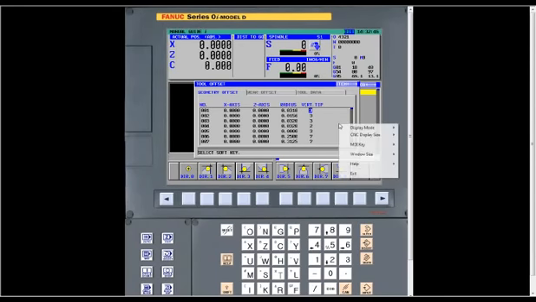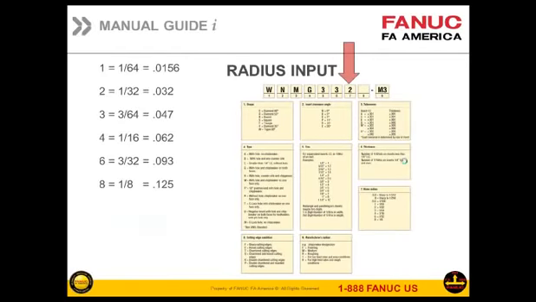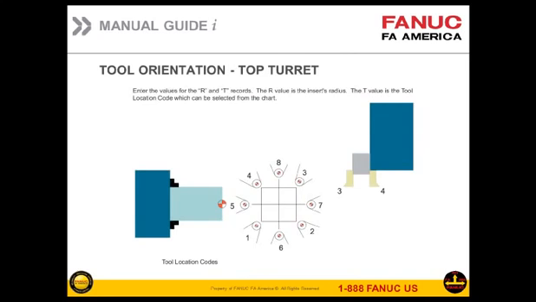And again, we're going to jump out of this just momentarily to show you where we get those answers. Tool orientation. This is for a turret on the top. And you see it shows a turret here with a 3 with that orientation. That's an OD turning tool. A number 2 would be a boring bar. And number 7 would be drilling on center. And number 4, as it shows in this diagram, would be a reverse turning tool.